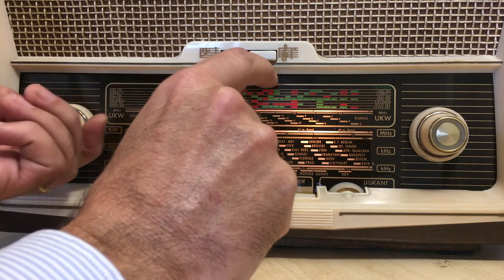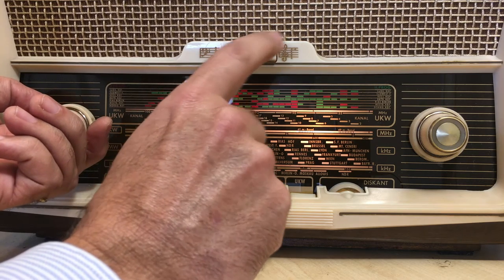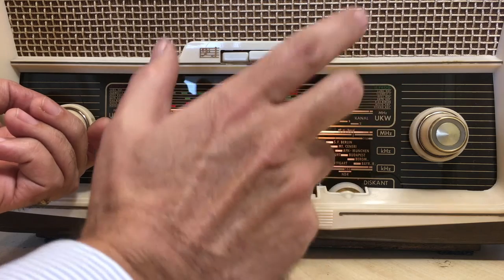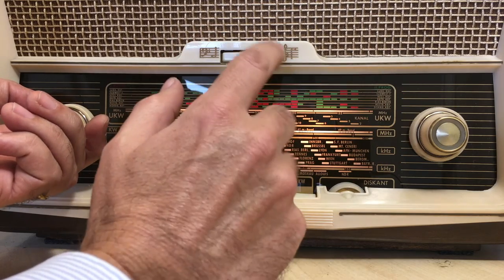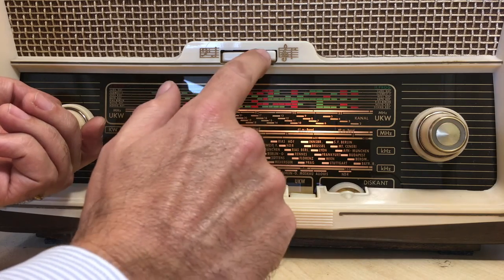So what you see is when you put it on music, you get a lot more bass. When you put it on speech, it cuts out the bass and increases mids and highs, so you can hear speech a lot better. This is particularly useful on shortwave and medium wave.